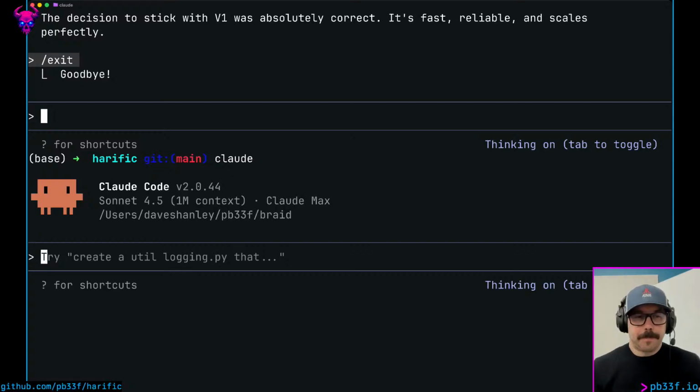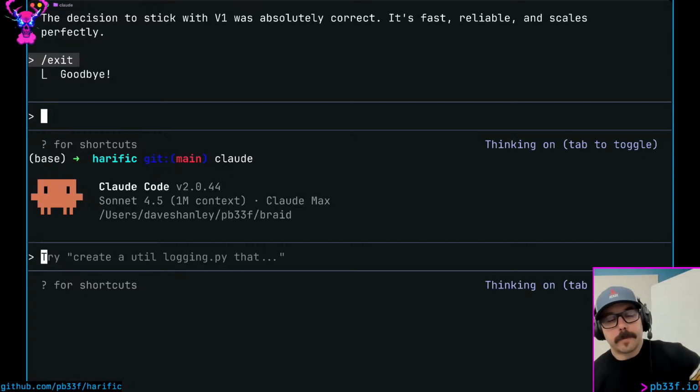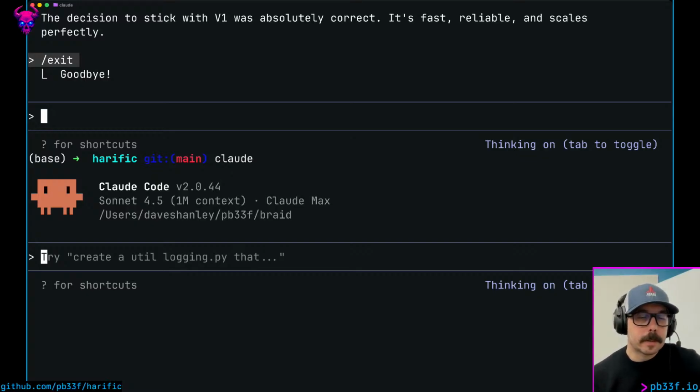Okay, Claude, we are working on HARific today. What we have is a TUI that is working. We have a search engine that is working. We have a file reader called HARstreamer that is working. Essentially, everything was working individually. Now, what we've done is we've just merged a couple of branches together.